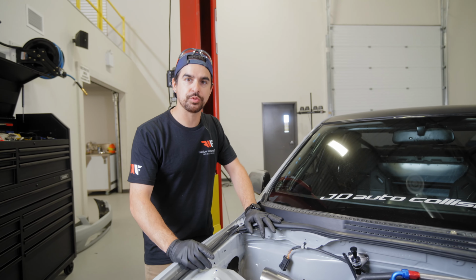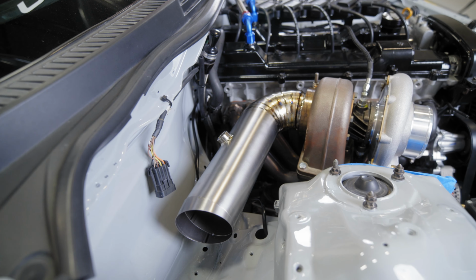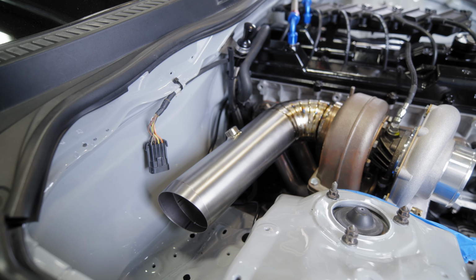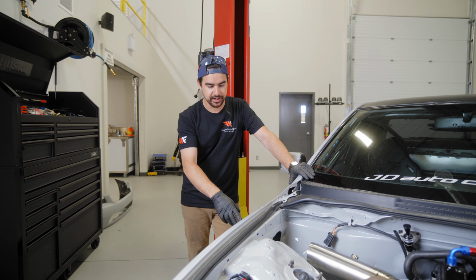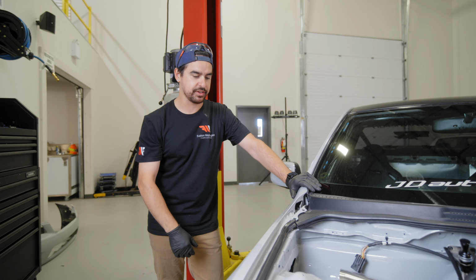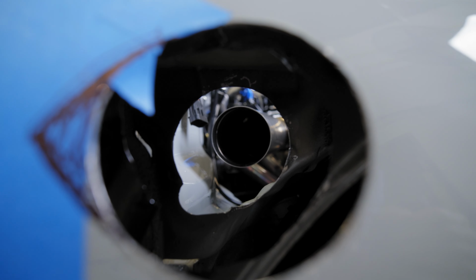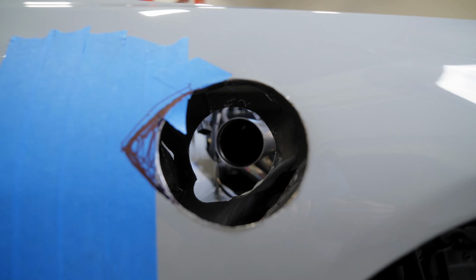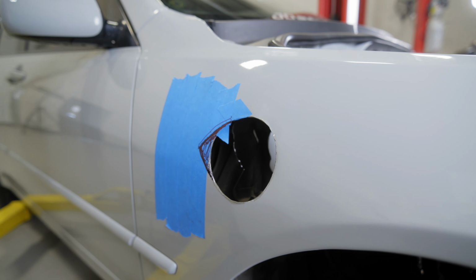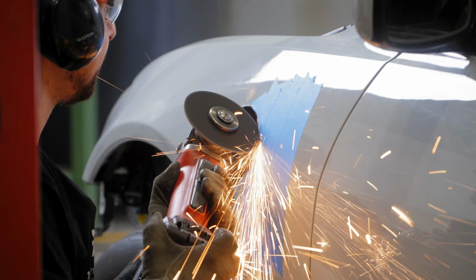So the next thing we have is the exhaust. And the exhaust we also brought back to Fusion and had the pie cuts welded off the turbo, as well as the pie cuts welded for the portion that's going to be coming out of the fender. So the next thing I need to do is actually cut the teardrop shape into the fender that the tip portion that's sticking out is going to be. So the guys that own the car were nice enough to cut the first 4-inch hole through both sides of the fender, through the actual outside and the inner part. So I'm just going to shape it up to give it the right size hole for the exhaust or the downpipe to exit through.